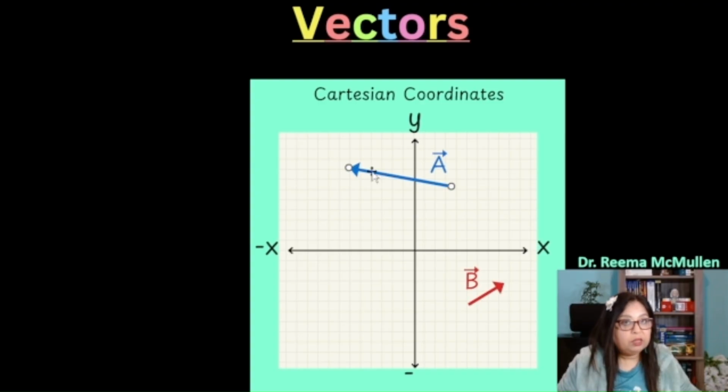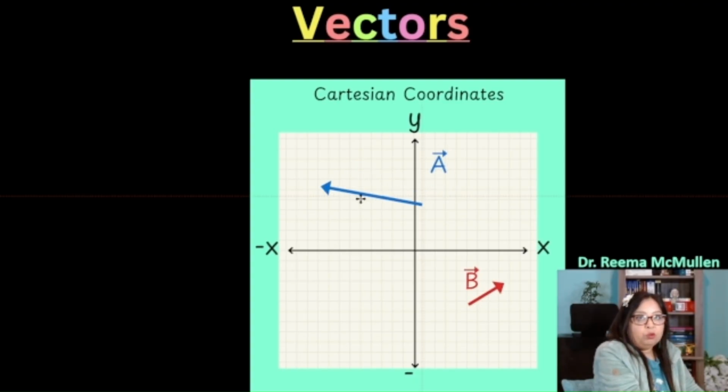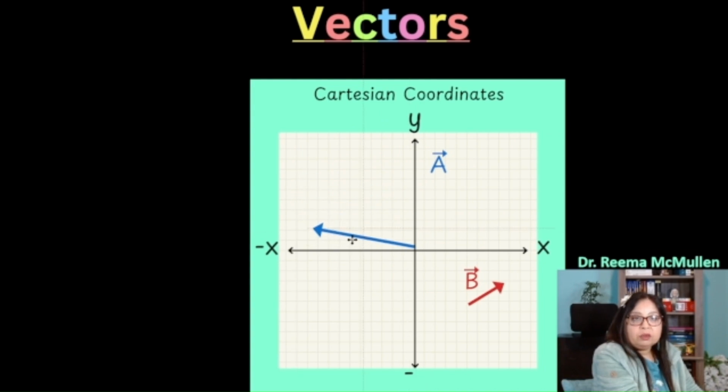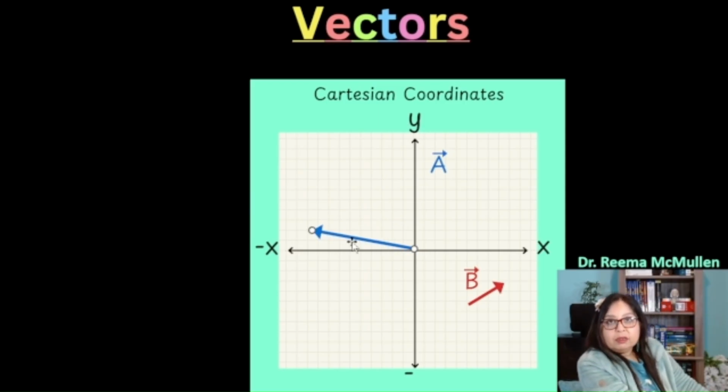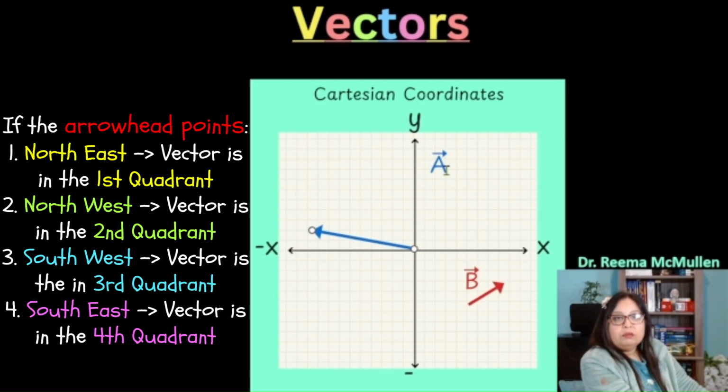The arrow has a tail. The vector begins at the tail. It ends at the arrowhead. So what we want to do is begin the arrow at the origin of the coordinate frame. So we're going to take this vector and move it parallel to itself, that is without changing its direction, and move the tail of this arrow to the origin of the Cartesian coordinates, like this here. So here you go. What quadrant is it in? Second quadrant. Just by looking at the direction of the arrowhead, you could tell. So that's vector A. Let's move it over.